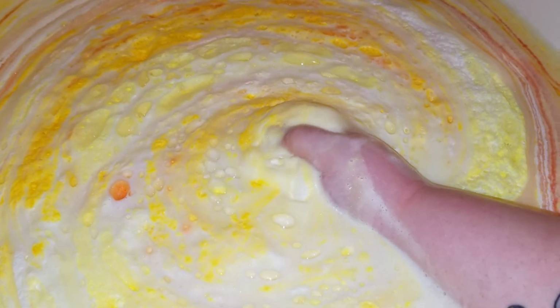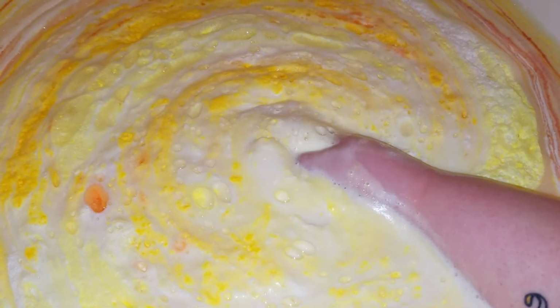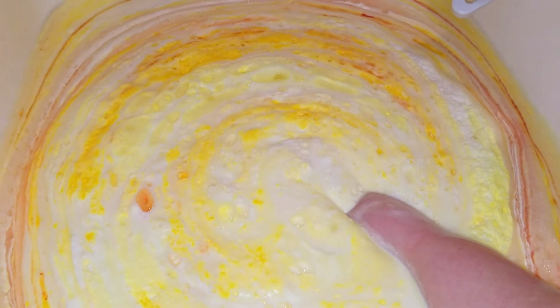I may not even turn on the water to build up the bubble, but I really want to show you guys the bubble. So, yeah, we'll do it. I'll show you guys how it bubbles up. Because I wanted to just kick back and relax in the foam. Because look how much foam I'm getting. Look. Can you see the full amount of thick, beautiful, creamy foam? And it does smell like a really nice lemon meringue pie. It literally smells like I have jumped into a giant lemon meringue pie. It's got a marshmallowy scent to it.